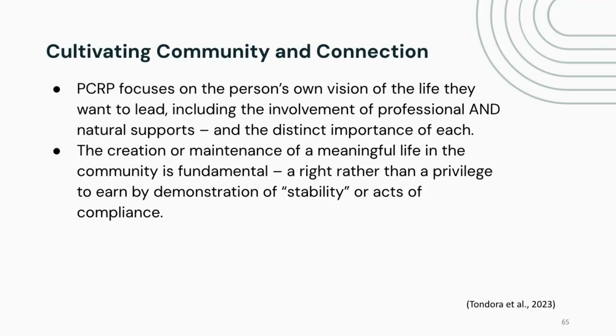We have talked a lot about community. To summarize some of the key points, the PCRP process focuses on the person's own vision of the life they want to lead, including the involvement of professional and natural supports and the distinct importance of each. The creation and maintenance of a meaningful life in the community is fundamental. It's a right rather than a privilege to be earned by demonstration of stability or acts of compliance.